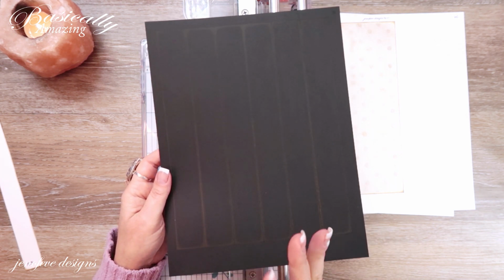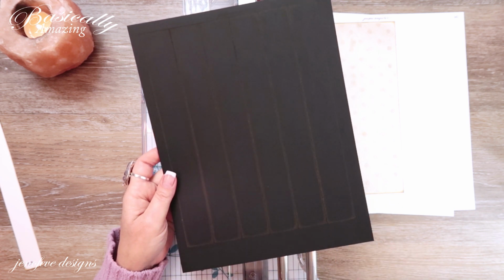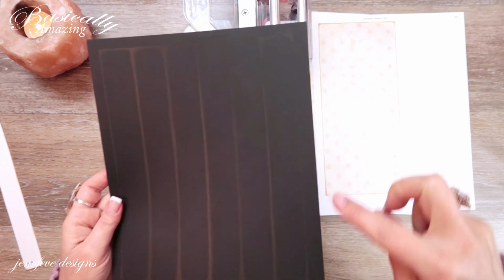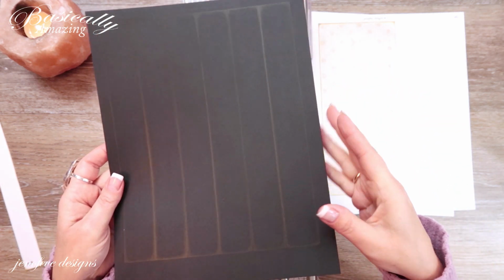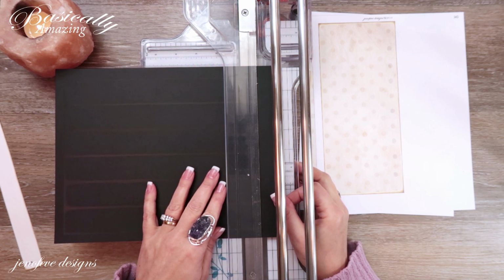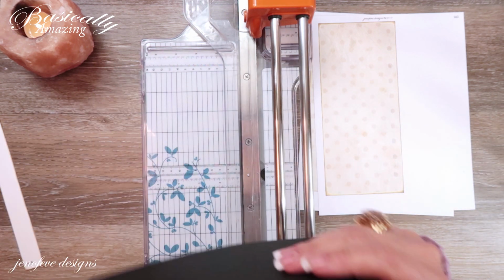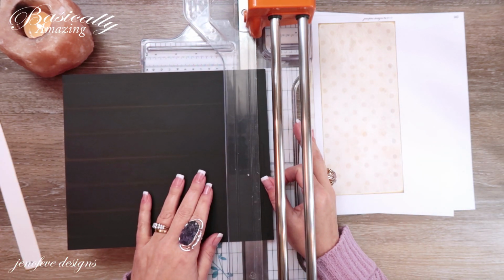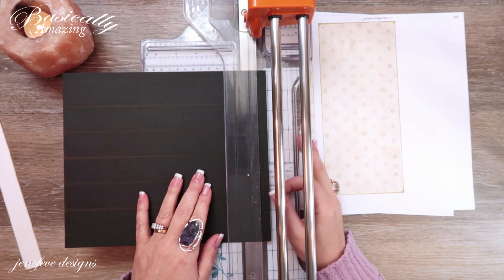It's up to you. You could totally put one on the outside, one on the inside, but I'm just going to use one set. So it's basically 2 of these long rectangles. Keep it together. But I think I'm going to trim them out all at the same time, because why not? And I can put them back into my workbook that I just had out, and they're ready to go for when I want to make another notebook and have a black spine.